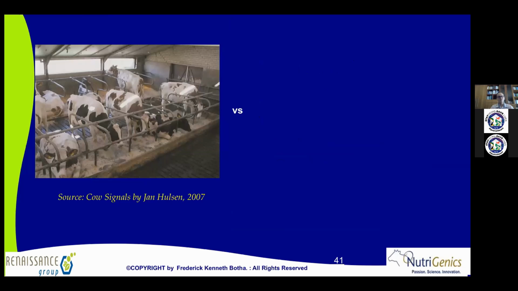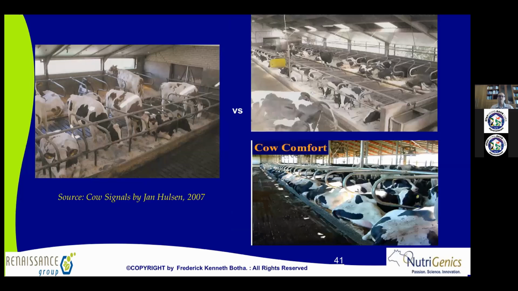efficiently. So if you compare this photo with photos like this, where you go into a cow house where they lie down, the comfort rate is very high, and look at the bottom picture, all those cows are lying down. So if I see a system like this and I compare it to the left picture where cows are not lying down, I need to change that as a nutritionist or as part of the team working on that farm to really improve my efficiencies for my diets to work.